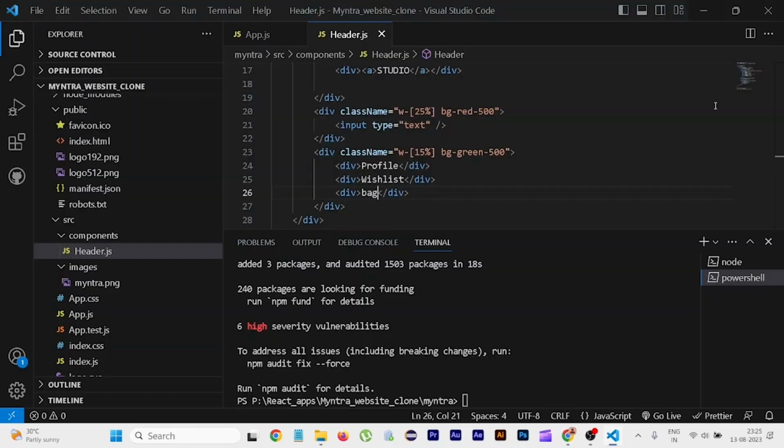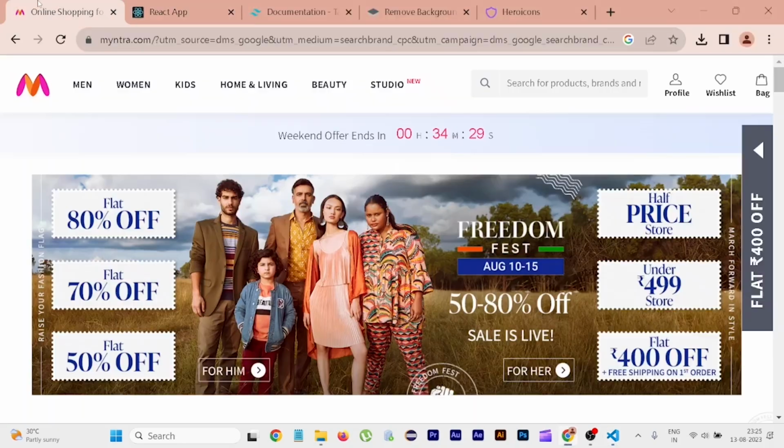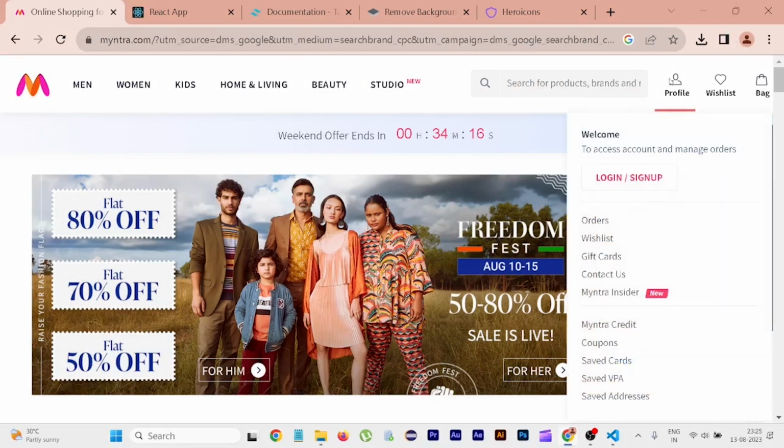Go to the browser and you see these are written here like this. Now inside this profile tab, you see one icon is there and below it profile is written.